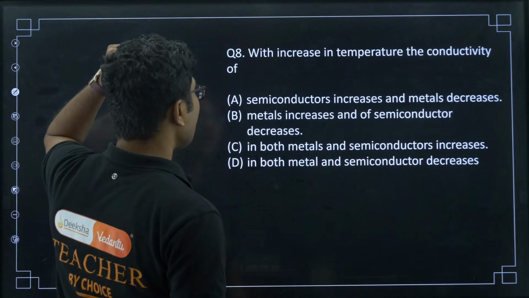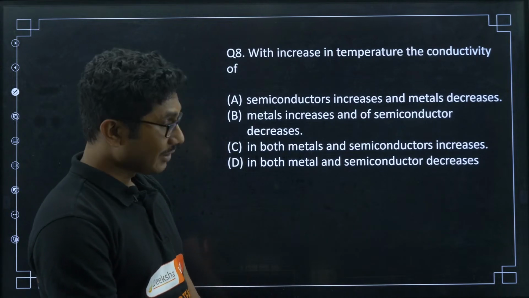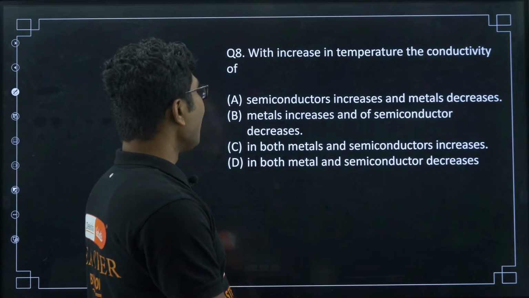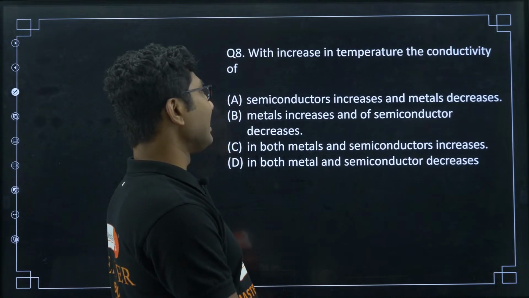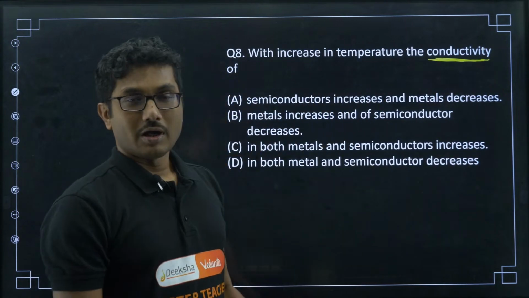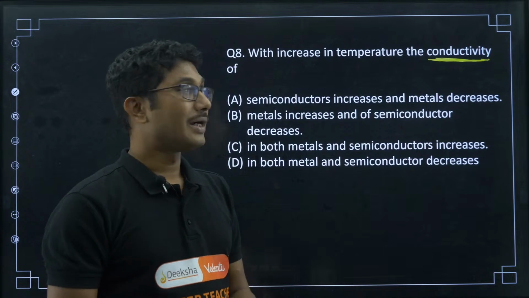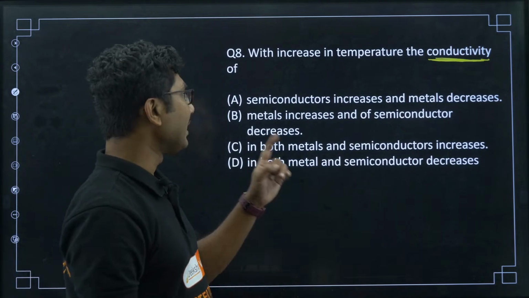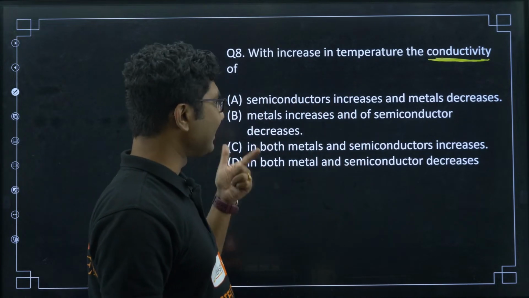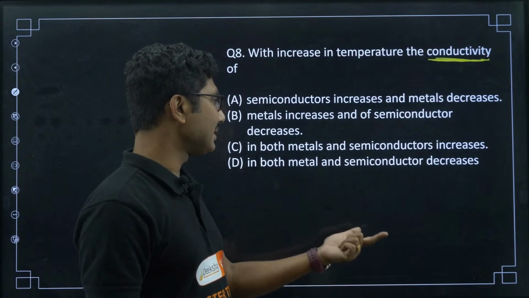Now, next question, question number 8. With the increase in temperature, the conductivity of, so another interesting question, semiconductors increases and metals decreases; metals increases and semiconductors decreases; both metals and semiconductors increase; both metals and semiconductors decrease. Remember that this is conductivity, not resistivity, very important. We have seen similar questions in a different way, where resistivity was asked, but now we are asked about conductivity. So be very careful while reading the question.